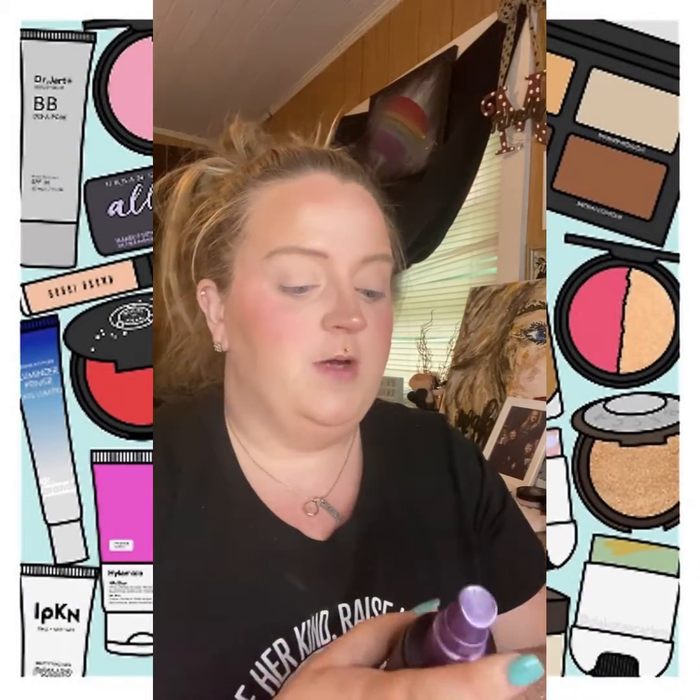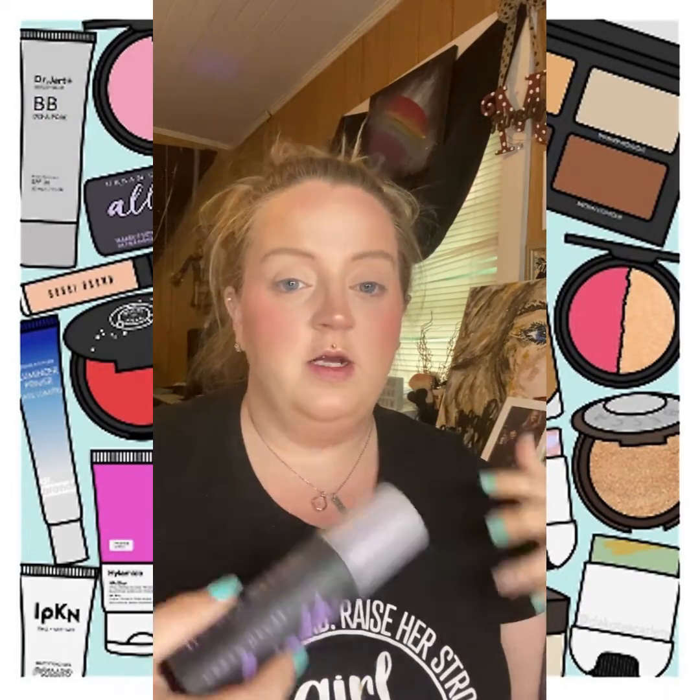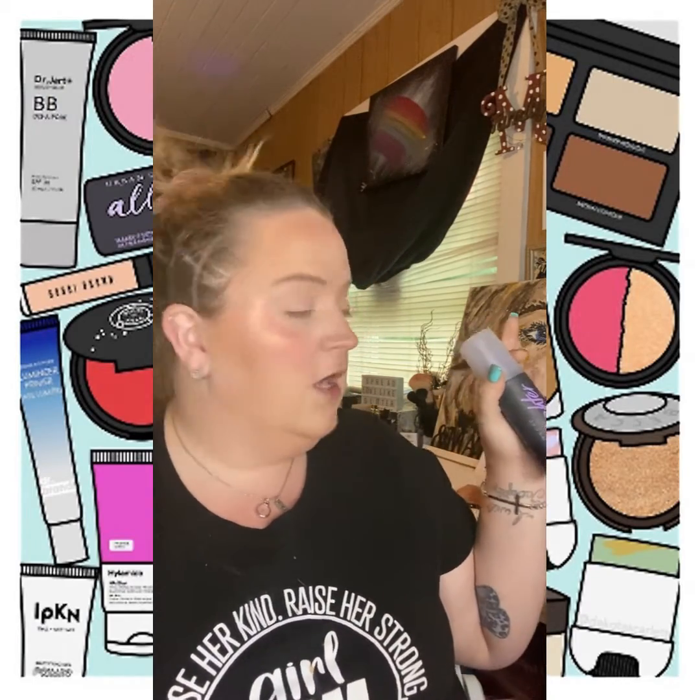Another step I take that you absolutely do not have to — it's because I touch my face a lot. I use a setting spray. Colourpop has a fantastic one, Elf has fantastic ones. I use Urban Decay All Nighter just because I live in Georgia — it's really humid and hot, especially going into summer. This helps my makeup stay put all day. But don't go spend a lot on this because there are so many others, like Hard Candy has an all-nighter type dupe. Shop around.